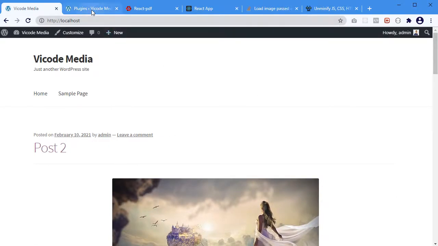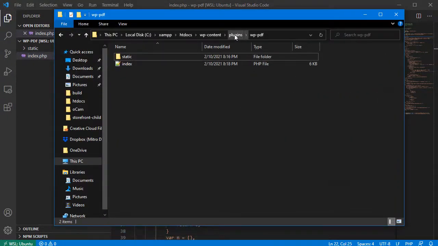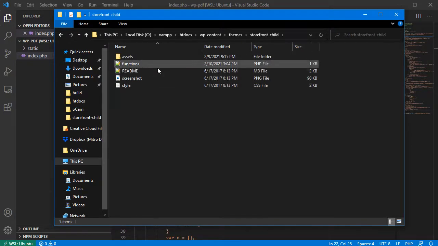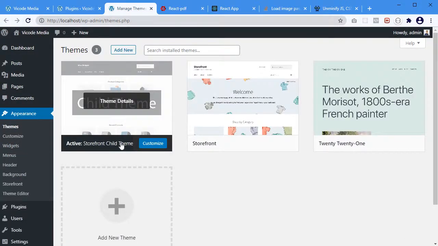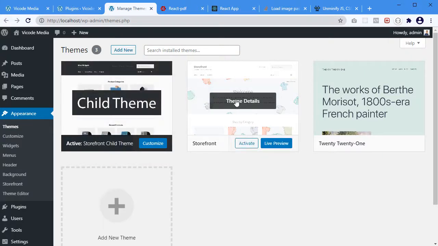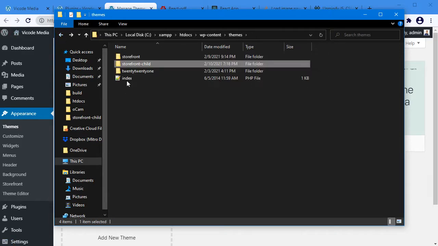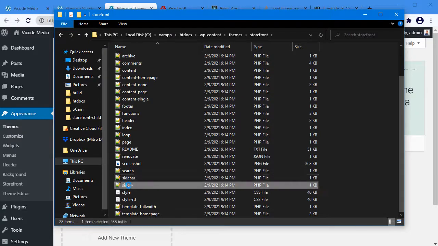Okay, so the next thing I want to do is, let me see here, index.php. We've got this. Okay, if I go to my plugins, no, WordPress content, I'm going to my themes folder. I have this storefront child theme. That's the theme I was telling you about. So if I go to my appearance themes, this is the theme I'm using. I'm using the storefront theme installed, and I have a child theme. This child theme is going to allow me to override some of the templates from the storefront theme, so whenever there's a new update, the theme doesn't override it. So I'm going to, let me go back. I'm going to storefront. This is the main, the parent theme, and I will copy the single.php file.